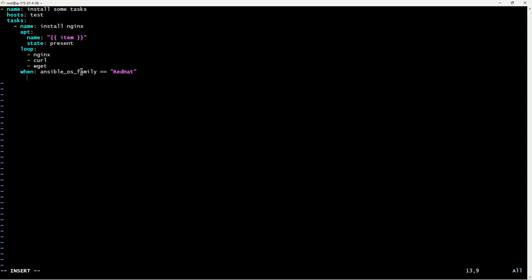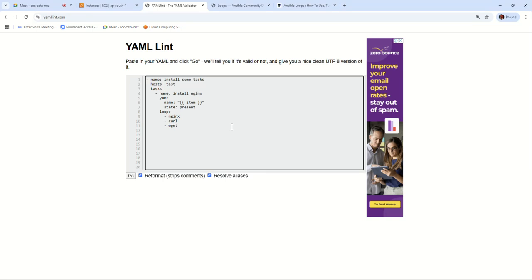So that's how you add the conditions. So is it clear? I mean how to add a condition. Is it clear so far? Any doubts? Sorry, sir, can you repeat the last part about the condition you said?